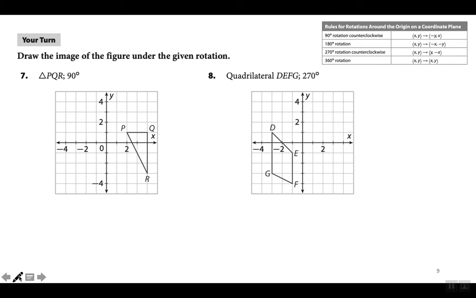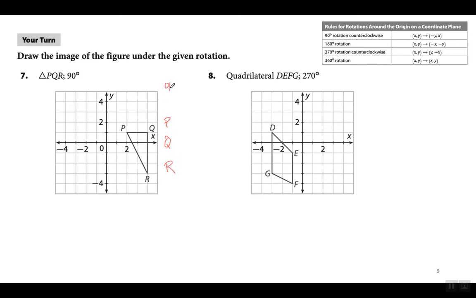Okay, so I'll do maybe 1 or 2 more of these, and then I'll move on to the other types of problems that we have. In question 7, they want us to do a rotation of 90 degrees. Again, notice it doesn't say counterclockwise or clockwise. If it does not say, that means you have to do it counterclockwise. In order to go clockwise, they have to specify that they want you to go clockwise. This is how I recommend that you write it out, the most efficient and accurate way to do it, in my opinion.